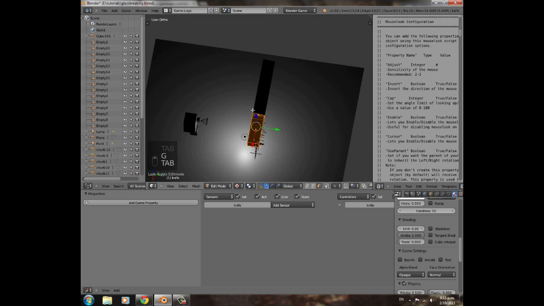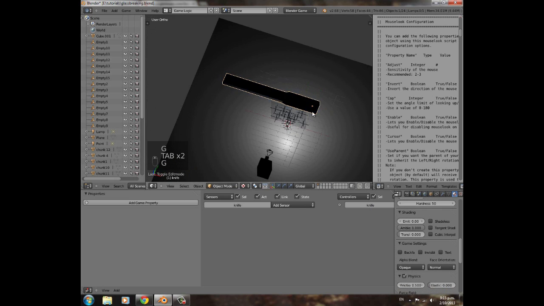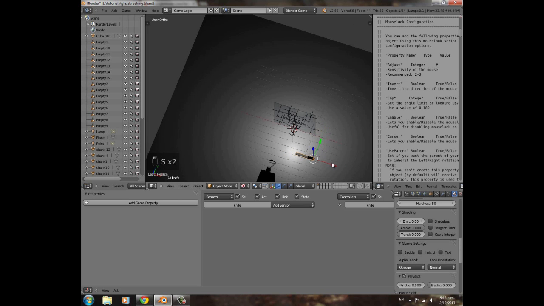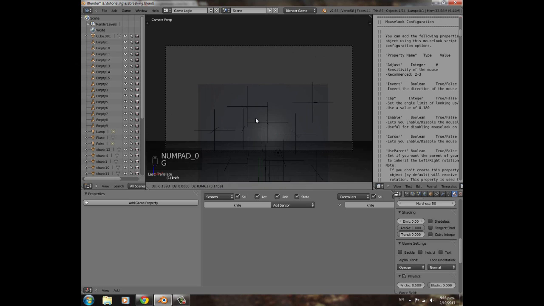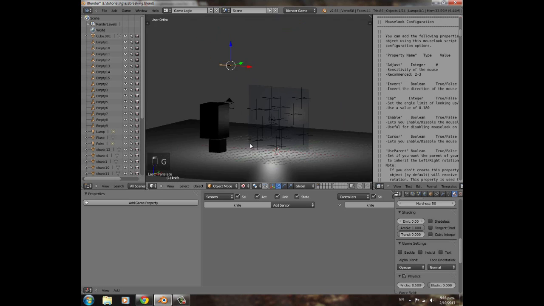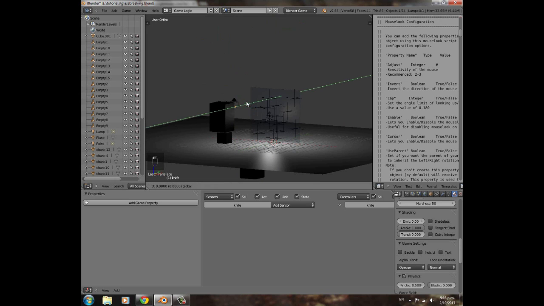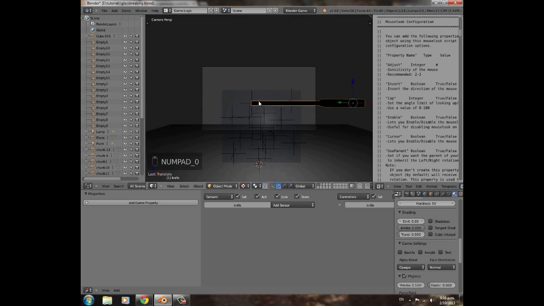Oh, looks like everything's black. Oh no, it's not. Then press S and scale it and move it, make it a good size for the camera. Then I press 0 and we can't see it, so that's because it's too high. Yep, so now we can see it, which is good.